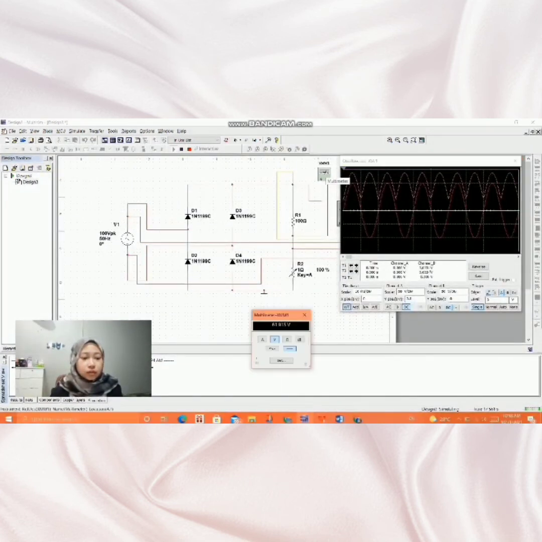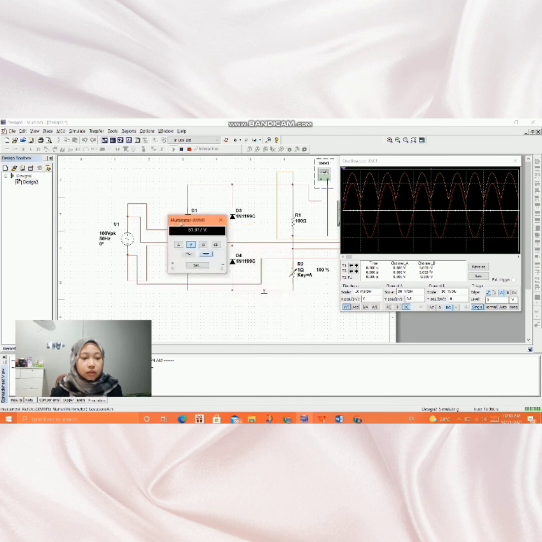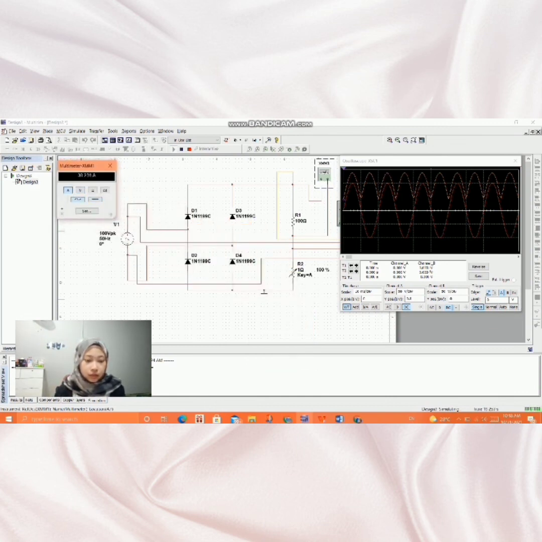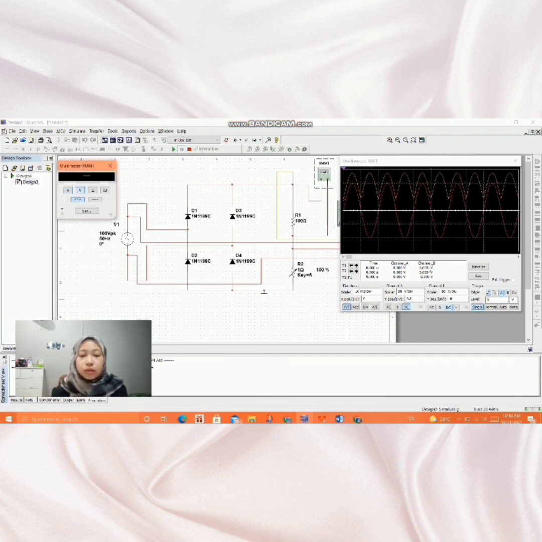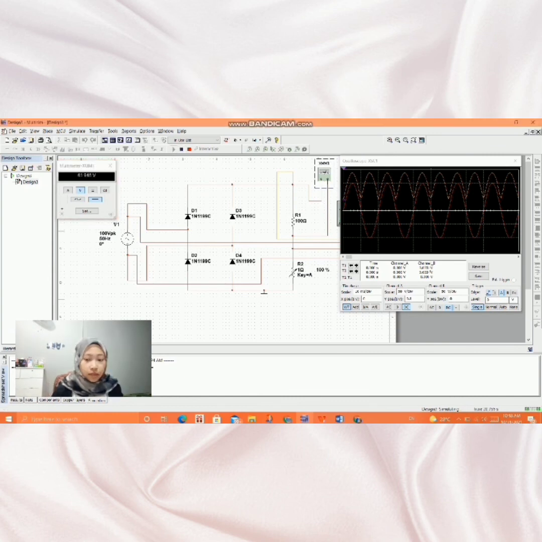So for the multimeter reading, this is the Iout. The reading is 30.215 ampere, and the other one is for Vmax.